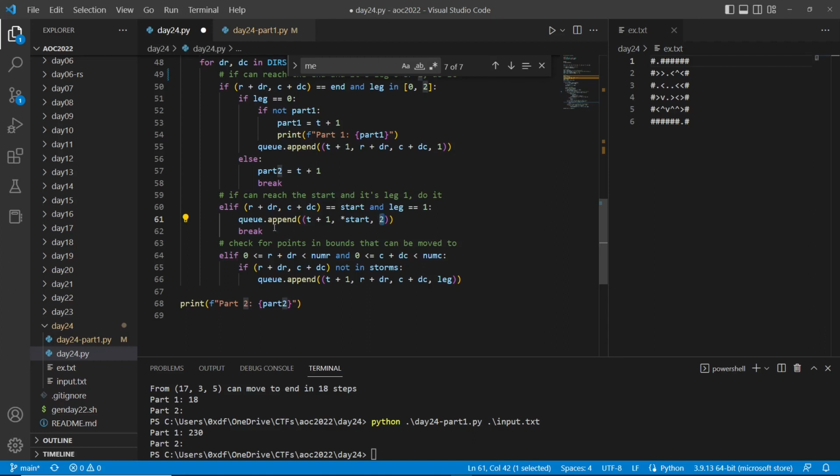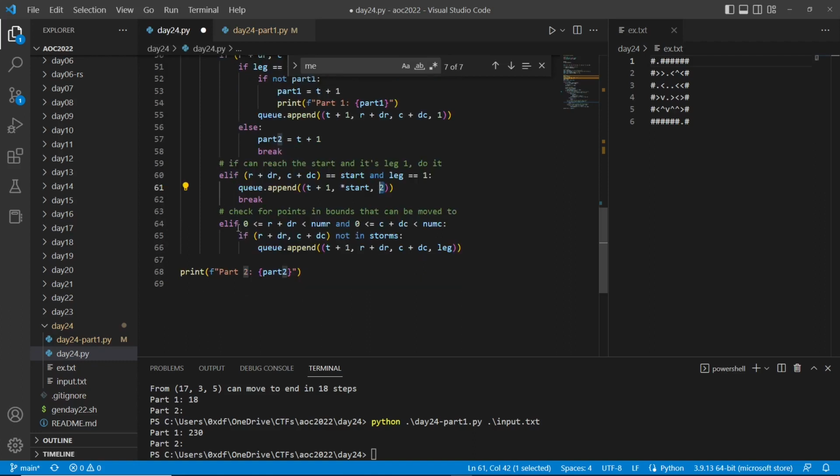If we needed to wait longer, we can always wait at start. So then otherwise we'll check here, same as before. We'll just stay in the same leg. Leg doesn't change and we'll continue. And this runs pretty fast as well. It takes a second. There's a good amount of work here, but I guess we'll do the example first.